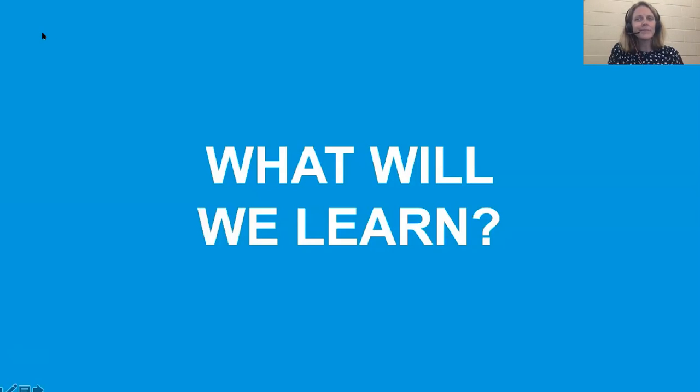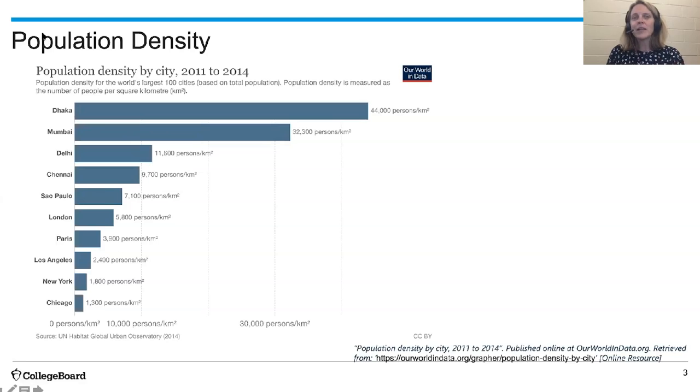So, what are we going to learn? Well, before we can really dig into that, we need to reflect on some population density again. This is taking a look at population density by city from 2011 to 2014. Now, the cities that you see at the top of this graph, we're going to hold off until 6.10 when we look at squatter settlements and the pressures that they're placing on the city because of just how densely populated they are, in particular the periphery and semi-periphery.